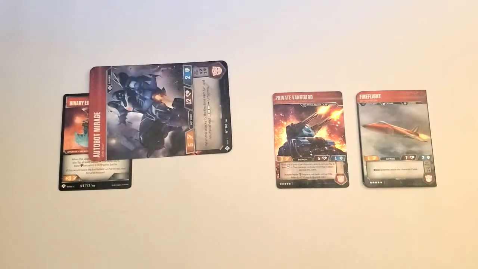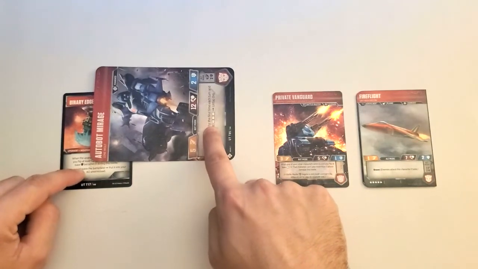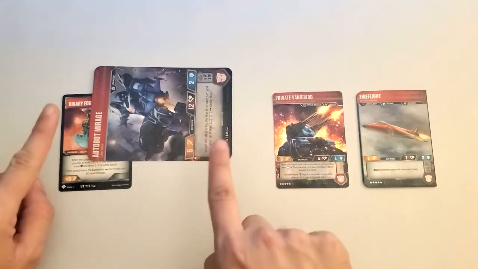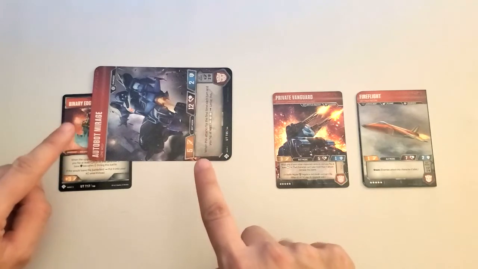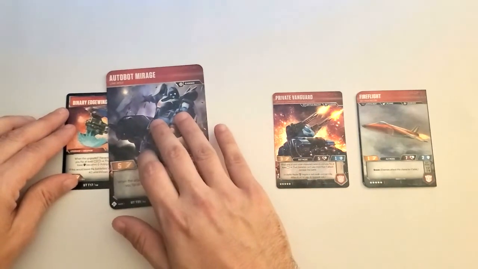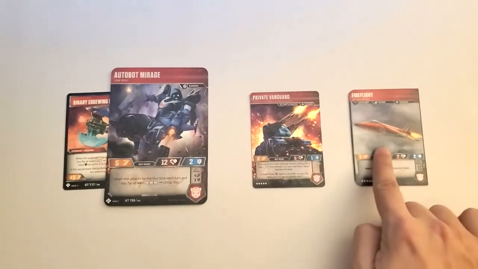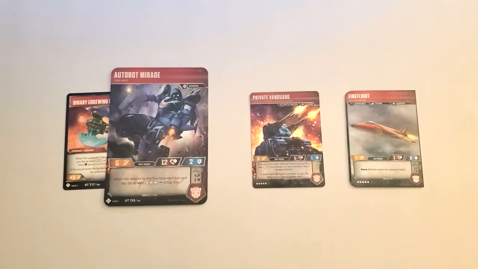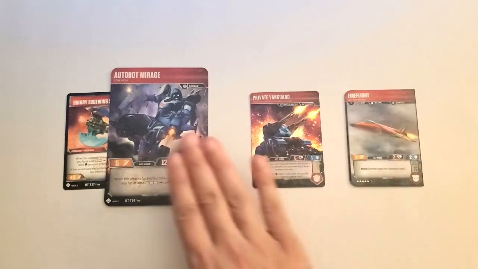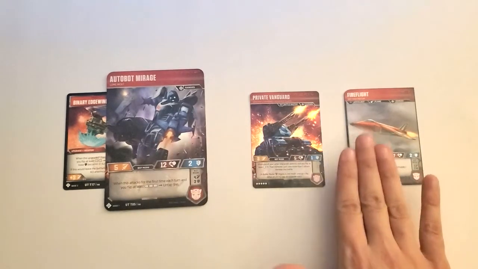We flip our cards, we flip 3 white icons, we trigger both him and this, so we're swinging for 8 and reducing their natural armor to 0. So we're going to be doing quite a bit of damage, and we untap. Now it's our opponent's turn. They have to attack into Fireflight. So he's going to be taking the damage, not Mirage. So we're going to be keeping Mirage well protected thanks to Fireflight.